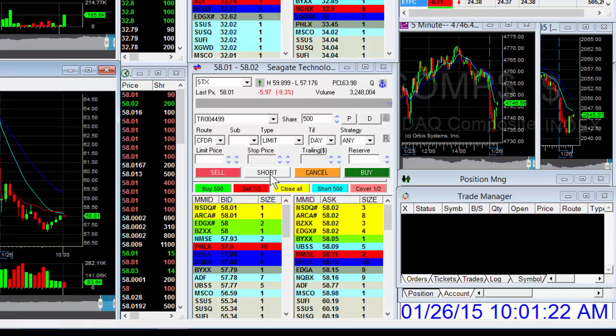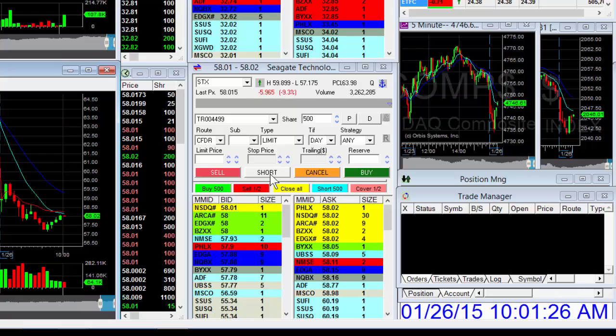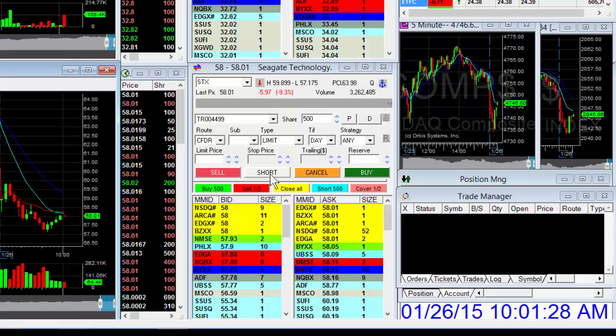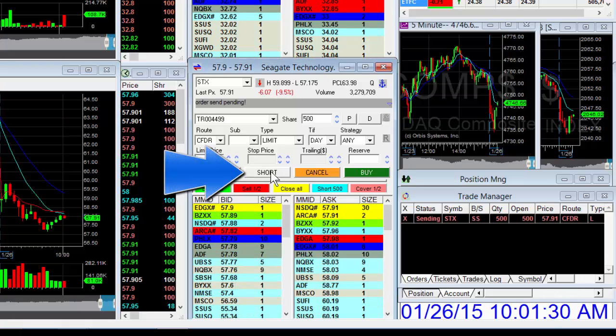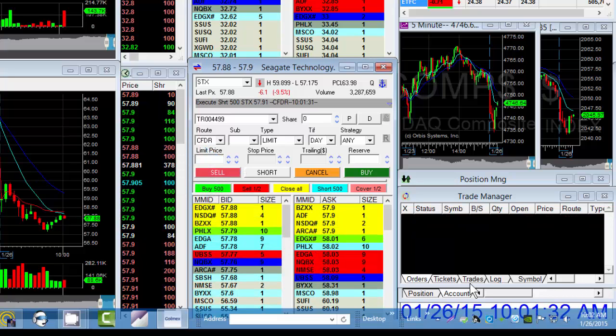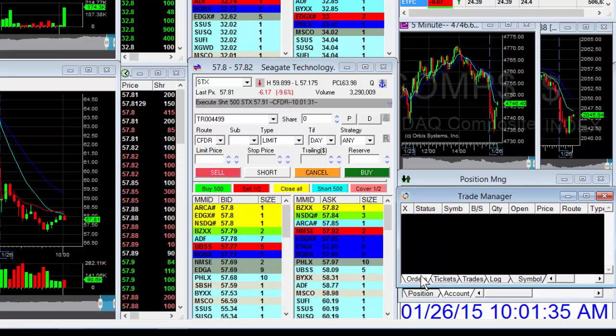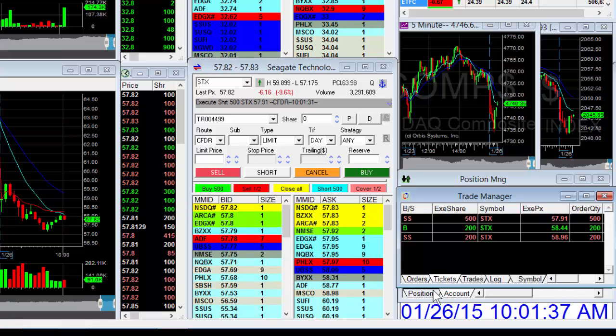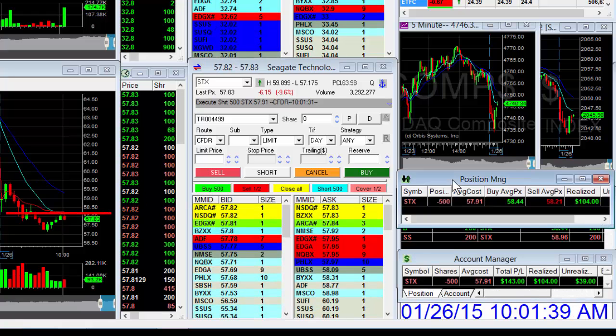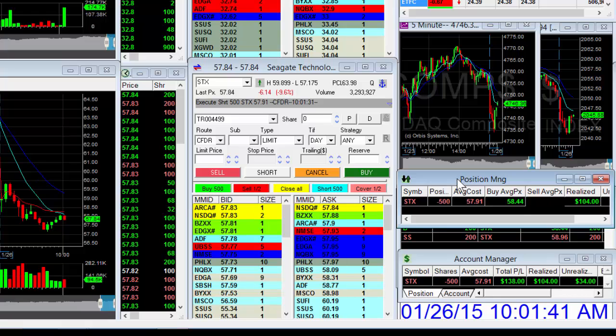And we're back to STX again. As you can see, it did continue to move down without me. I am going to take another stab at this. I'm going to short 500 shares under this $58 level because my stop is relatively close right over that recent lower high. You can see I got filled at 57.91.